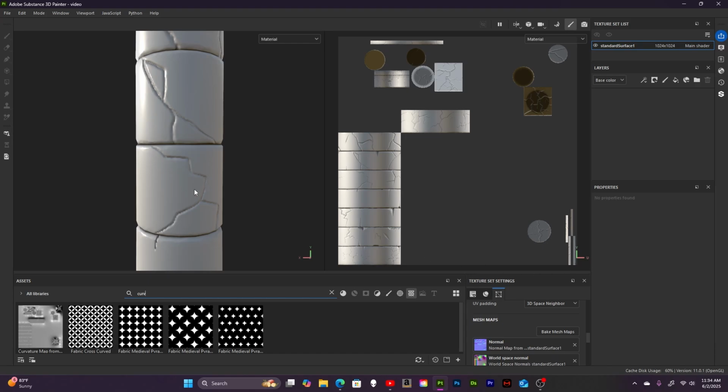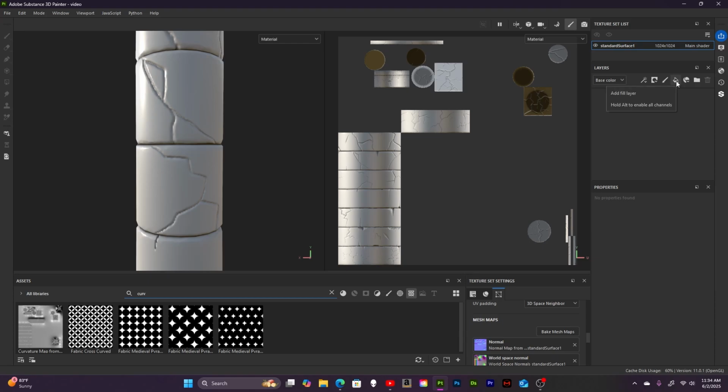I'm going to show you a tip and trick in Substance Painter on how you can make the cracks and edges inside your model darker and lighter. So for example, if you don't want to color inside the cracks of your sculpture or paint highlights at the edge, there is an easier way to do it. I'm going to show you right now.